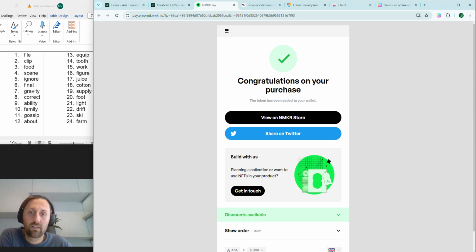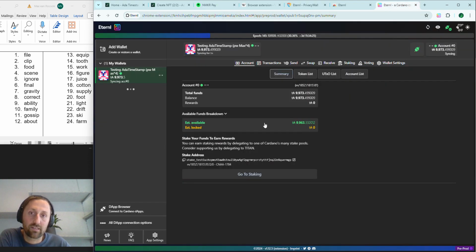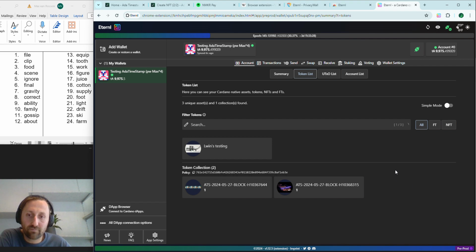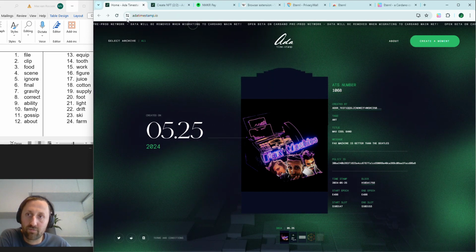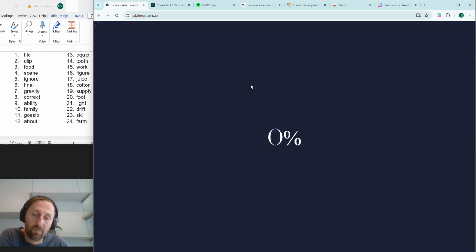Okay, so we completed the purchase of the ADA timestamp moment. Now we've successfully added something to the ADA timestamp timeline. We should also be able to see this in our wallet, because that's a unique attribute here: when you post something, those posts actually come back to you. They come back into your wallet. And here we see it. It has entered our token collection over here, our ADA timestamp. And if we now go to the timeline, we can refresh it and it should show up there.